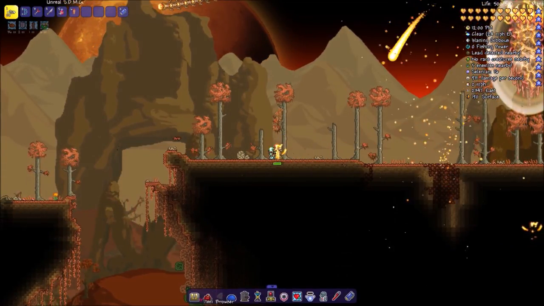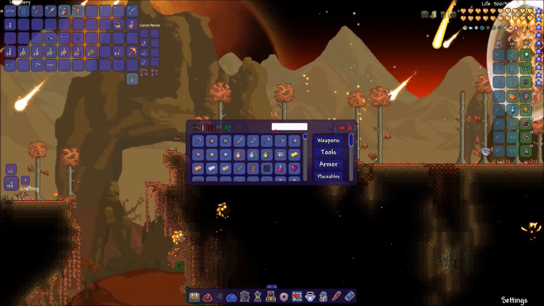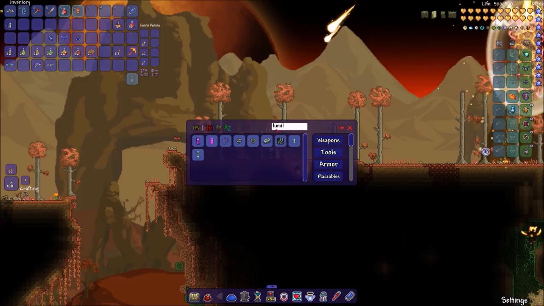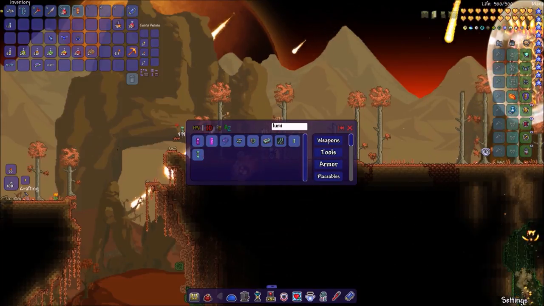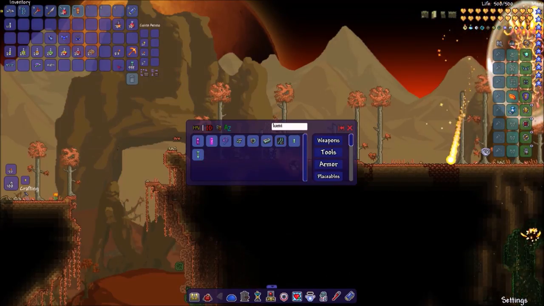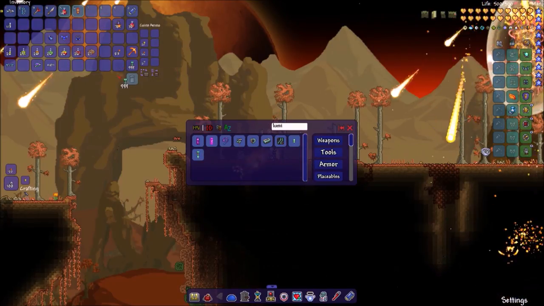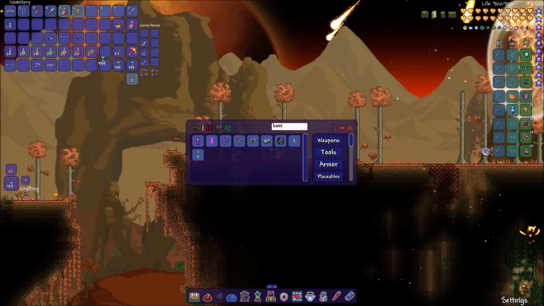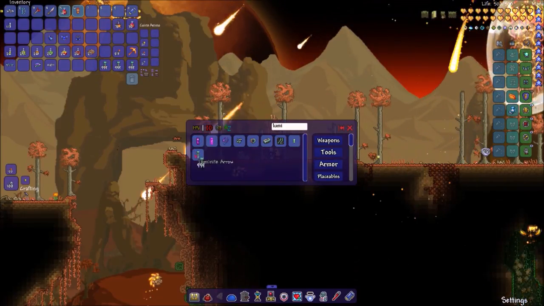Molotov cocktails now do significantly less damage. Bottled water now stacks to 999. Improved spider minion AI, they now latch onto enemies and follow the player better. Fountains now cost 4 gold each and are available as soon as you get the Witch Doctor. The recall potion recipe now utilizes Daybloom instead of Deathweed.